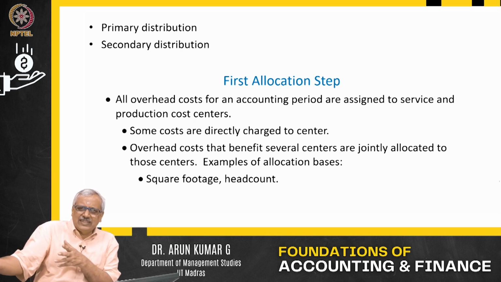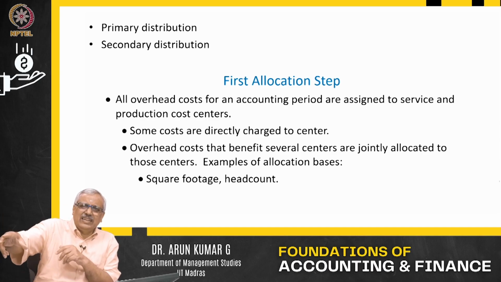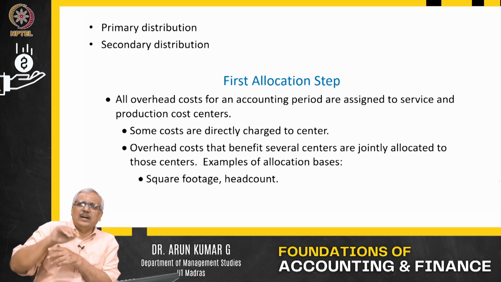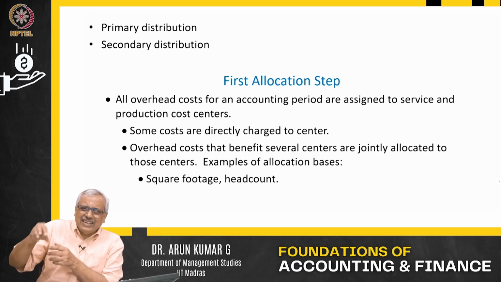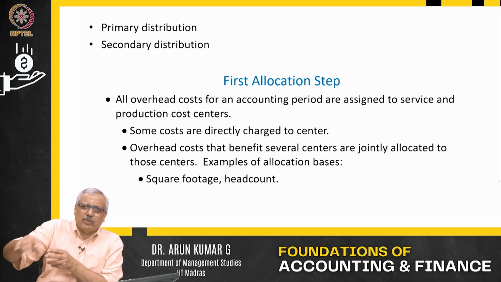But the canteen is not a profit center, it is not selling any product, it is not making a profit. The administrative activity is not selling any product, it is not making a profit. So, once I allocate this time office cost to these 4, then I reallocate the cost of the canteen among these 3. Why the canteen? Because the canteen is also used by the staff of the administration activity also. So, I allocate the cost of the canteen between production department A, production department B, and the administrative department C.